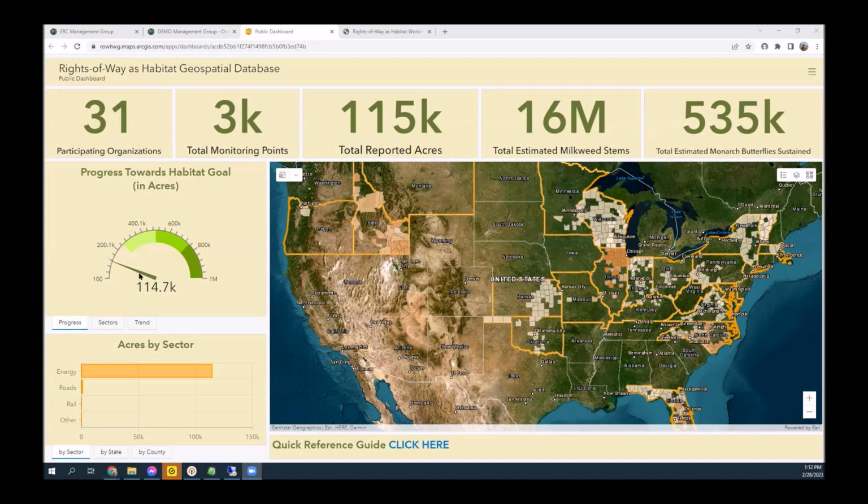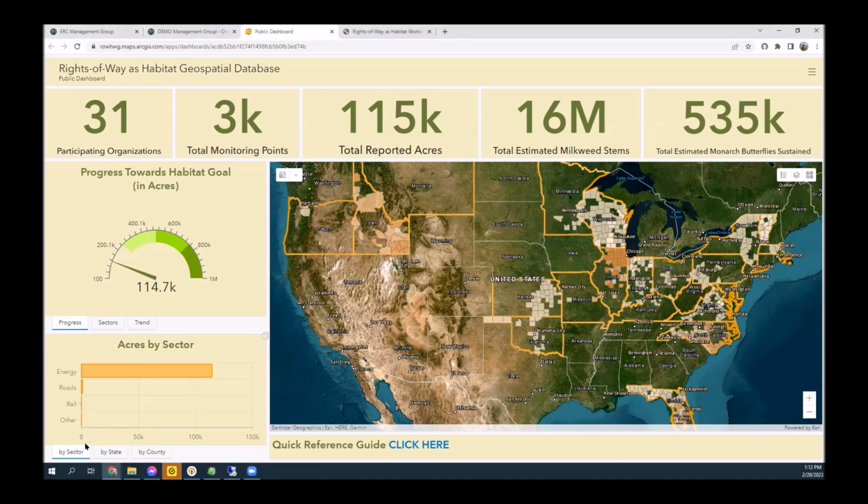And you can see that in the map, the acreage that's being managed by organizations in the database is rolled up at a county level and also at state level. Also, in the bottom left-hand corner, we've got the acreage by state, but also by sector.